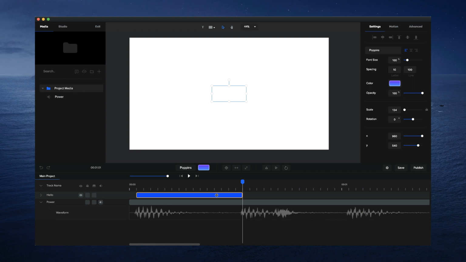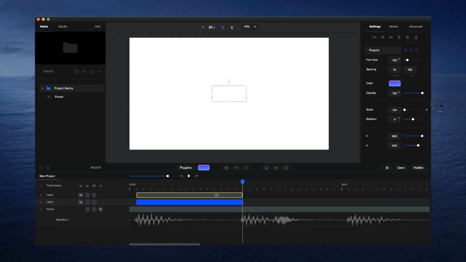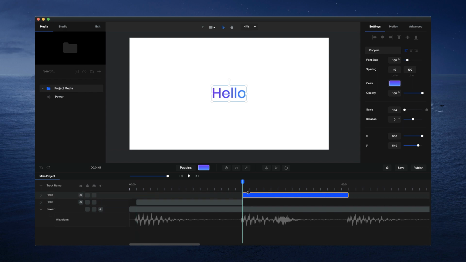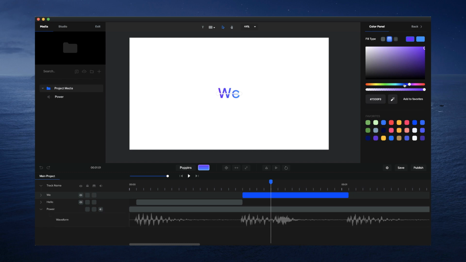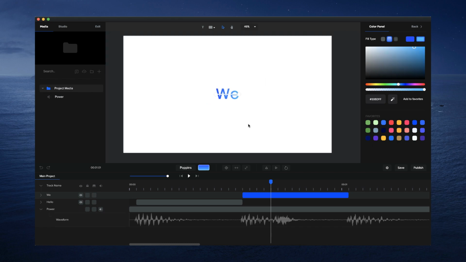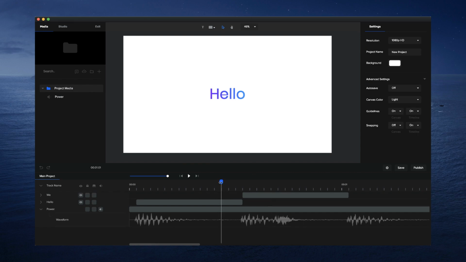I'm just going to simply select that and use Command D on my keyboard. If you've got a Windows computer, you can use Control D to duplicate it. I'm just going to drag it over like so that it goes from hello, and then I'm going to change this to we, okay? And you can go through and adjust the colors, and you can really use any color you like. Whatever looks good to you, you can change it up. I might make this a little bit more green, or like kind of teal blue, I guess, like so. So it goes hello, and then it goes, the second beat pops here, and there's actually a little beat over here as well. So this will be a quick transition.